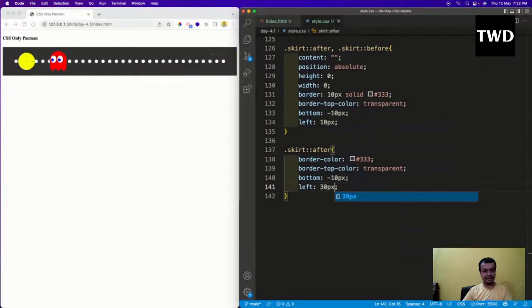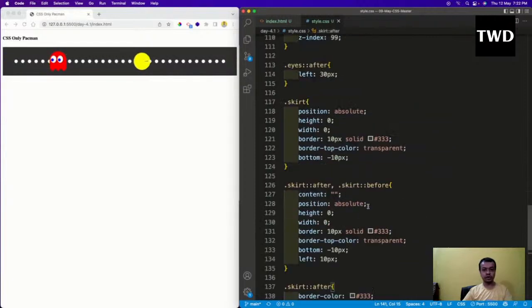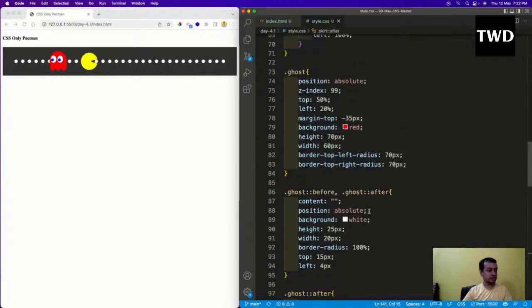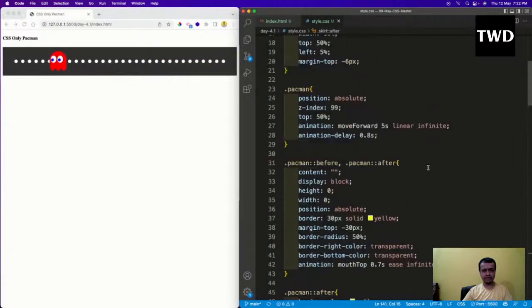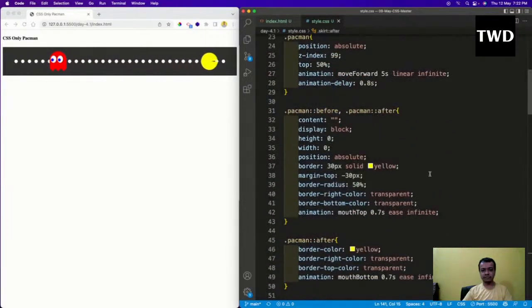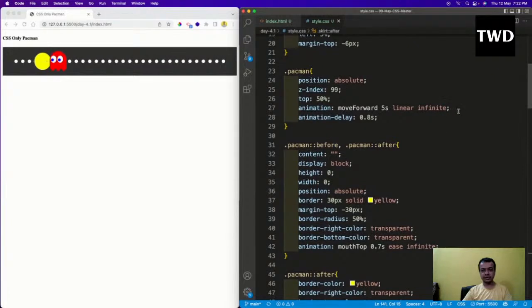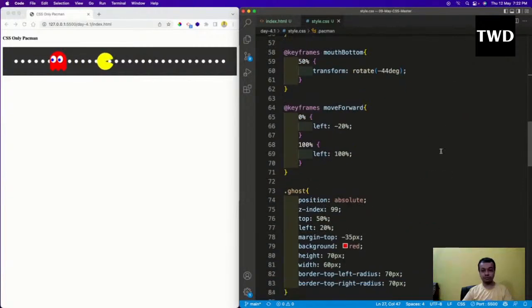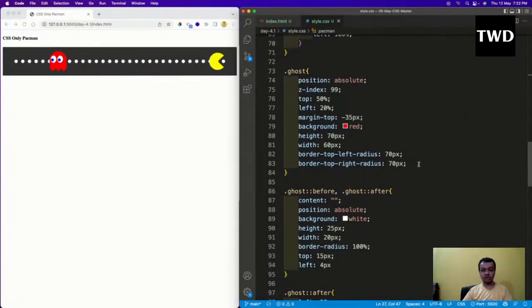Now we have to do the animation for the ghost also. So we'll go here and where is the ghost? So here is the ghost. So the first animation will be move forward. Pac-Man has this move forward animation, so we'll have this move forward animation in the ghost also.